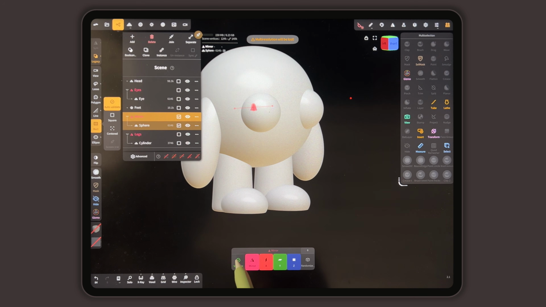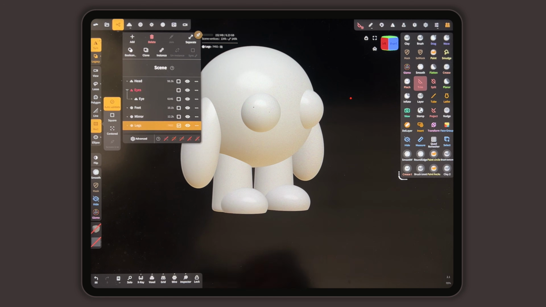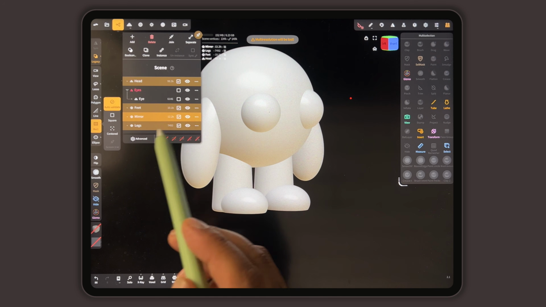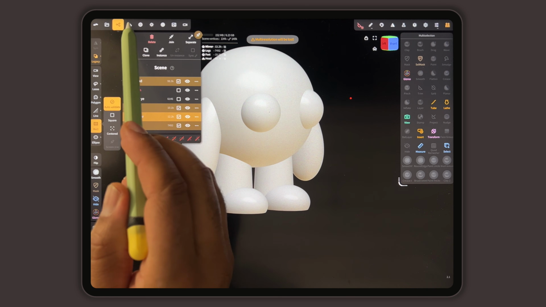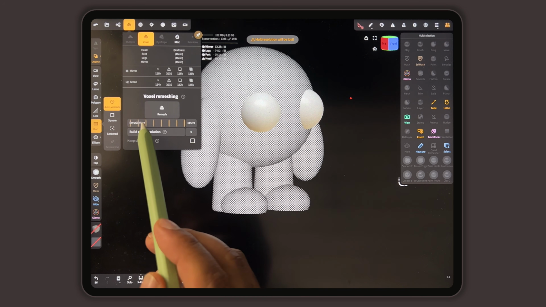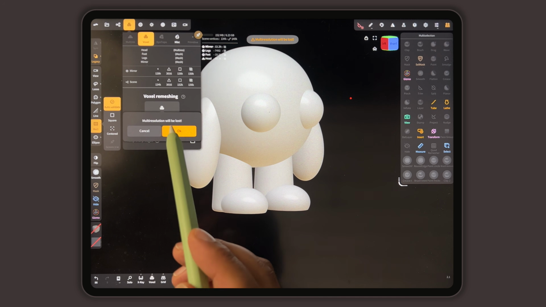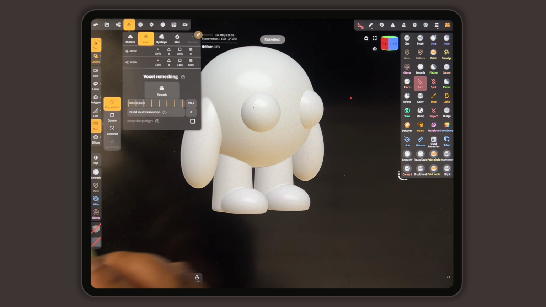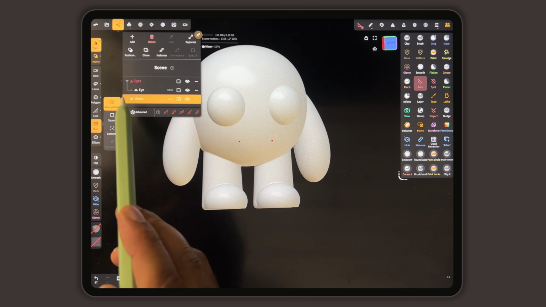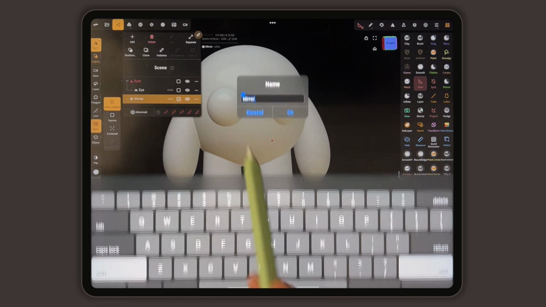This is the arms, validate, yes. Legs, validate, yes. So then we'll take the head, the feet, the arms, and the legs. And then we'll go right next to the scene, voxel, and let's put it to 175 and hit remesh. That's okay. So now we've created one piece with all of those pieces. So if you go to our scene, we have the eyes, and then we have the mirror, which is the body. So we'll just rename this body.